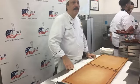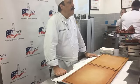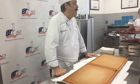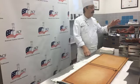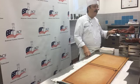Thank you, everybody. So welcome. Today we're going to see the fabrication of a small gator. It's something that's indigenous to this area. We all know about that. The products that you see here are from a recent gator that my son and I caught. This was a small one in comparison to what we've hooked before. 11 and a half feet.